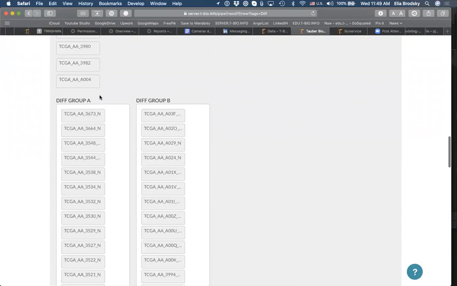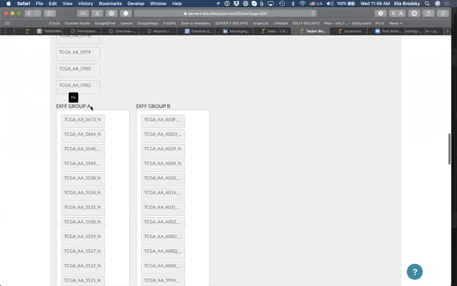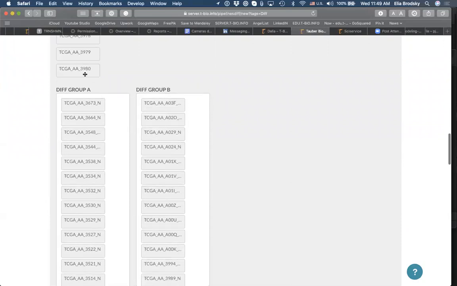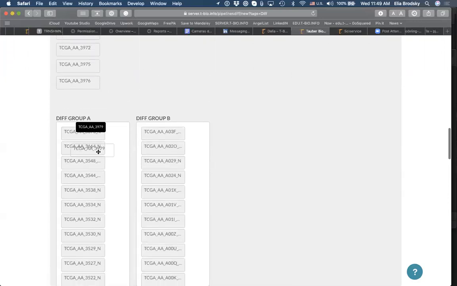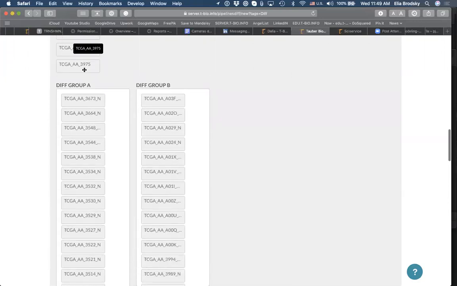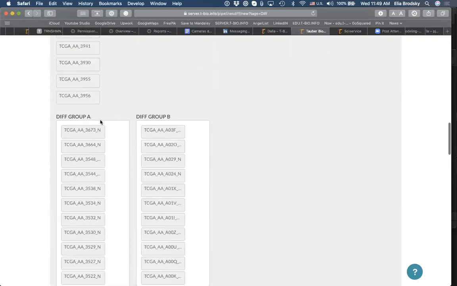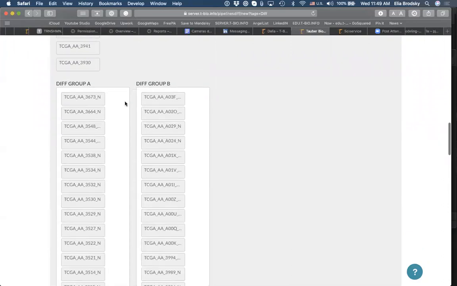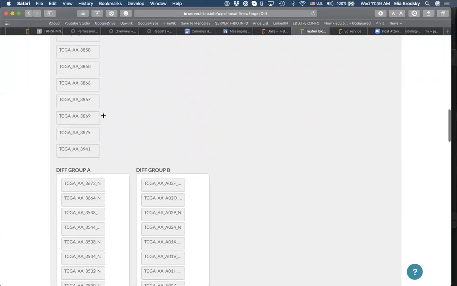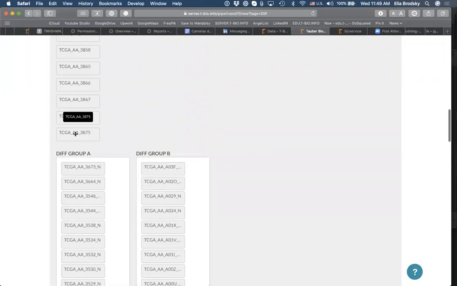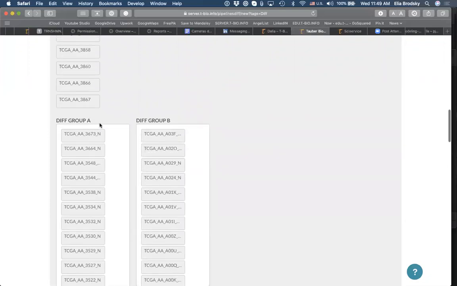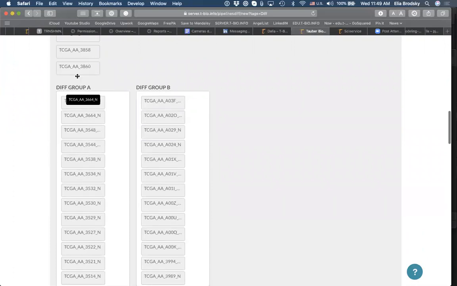So the problem here, you will find some differences, right? And those differences, you don't know why they occur. If I'm just going to randomly put them in different groups, you will find some differentially expressed genes. What kinds of conclusions can you make about them being statistically different between means of samples?